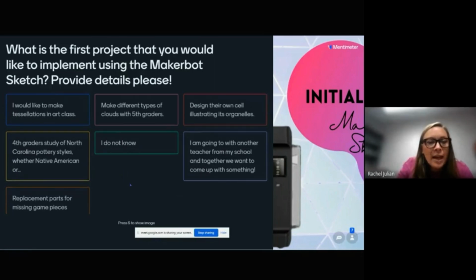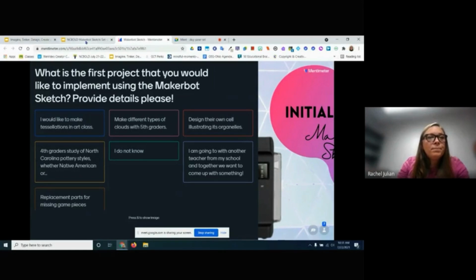Making different types of clouds. That again is going to be a model to have them show that they have learned the content. And I want to lean more towards having them design something to solve a problem with the engineering design process. Okay, thank you for sharing.